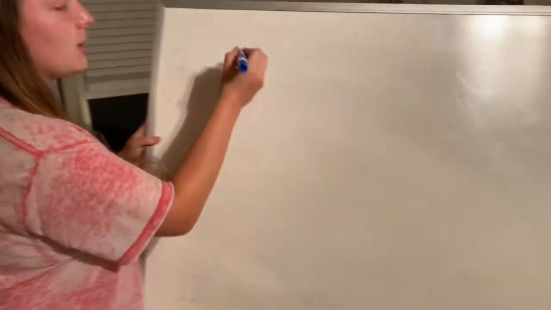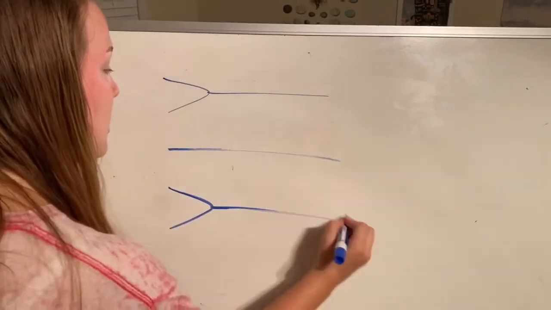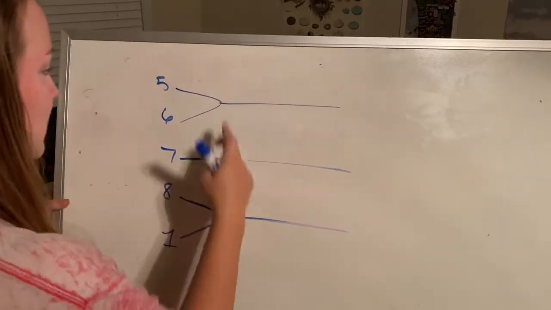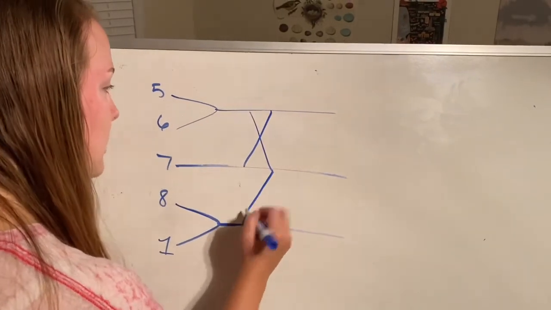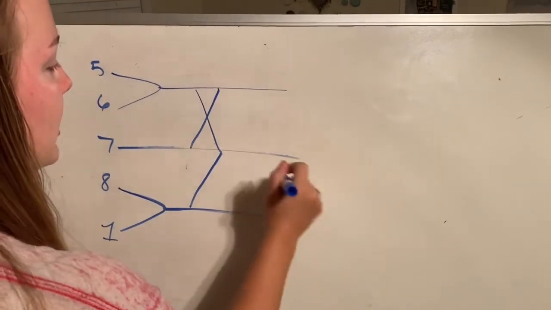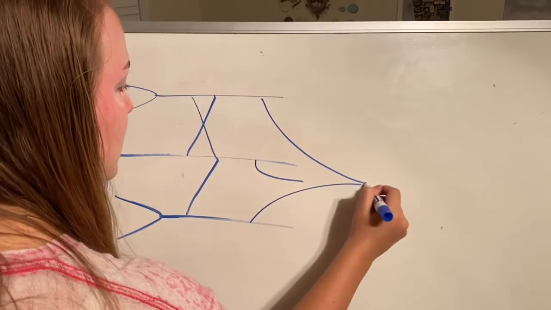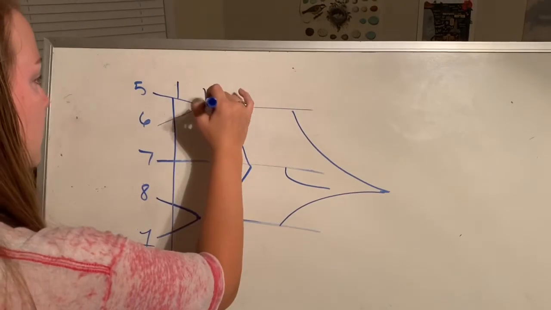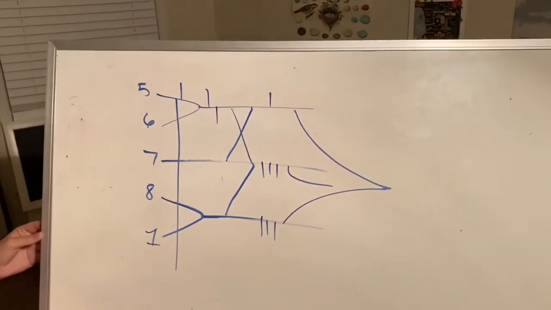So just starting out, you already know we start with those sideways Y's, straight line, another Y, and then I just write my numbers. And then here are our trunks, and then I'm going to draw in my divisions right here. There's my chords. And then I have my terminal branches, ulnar, musculocutaneous, radial. I have to add in axillary, and I have to add in our median. And then also add in these right here. If you feel like that's helpful, I kind of found that helpful. 3, 1, 2, 3. And that should be it.